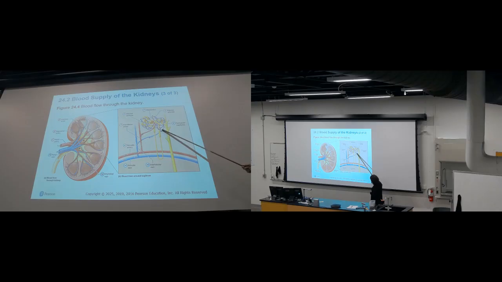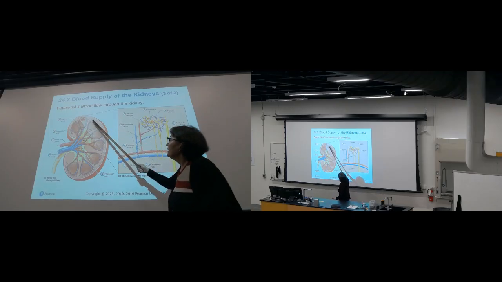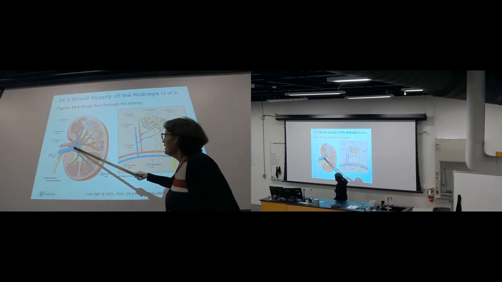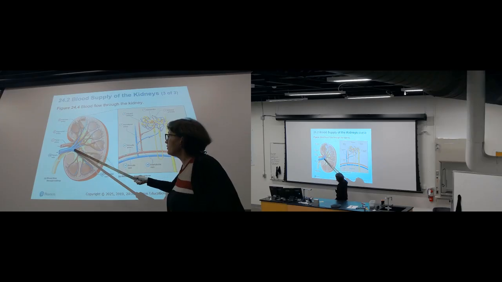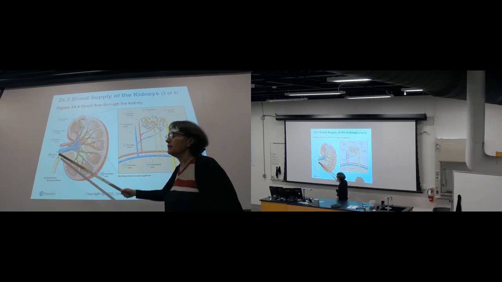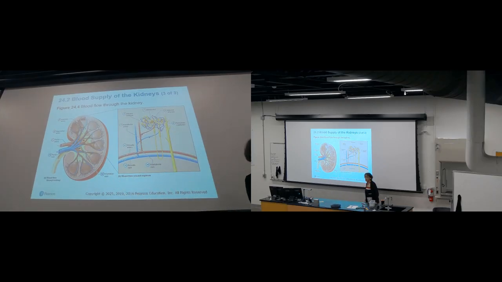And then you drain the blood into the peritubular capillaries that are around these tubules, and then from the peritubular capillaries into the arcuate vein, into the interlobular vein, which is this, and then into the arcuate vein, and then into the interlobar veins, and then these 3 to 4 interlobar veins form the renal vein, and then into the inferior vena cava.